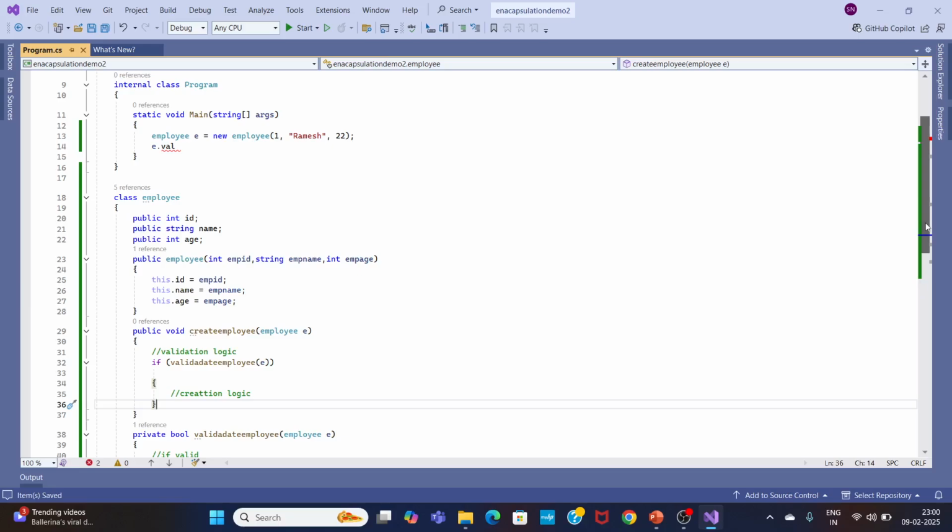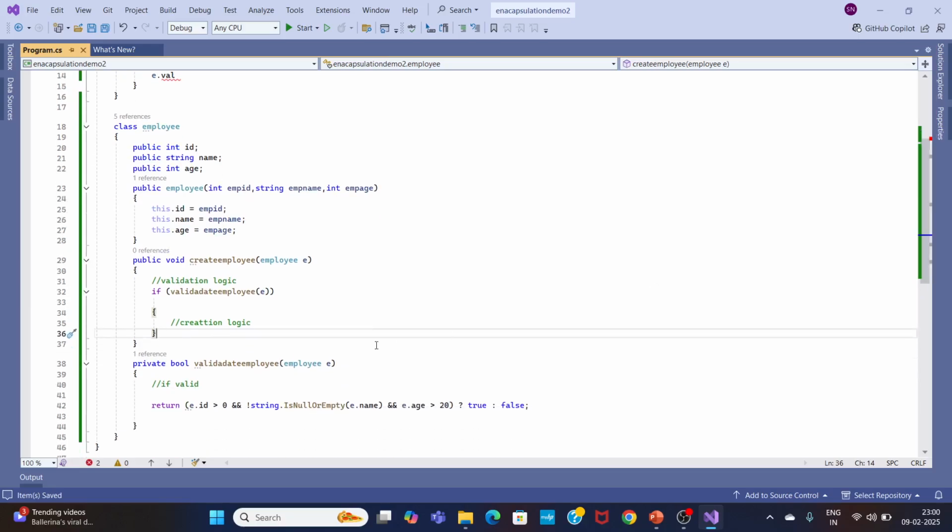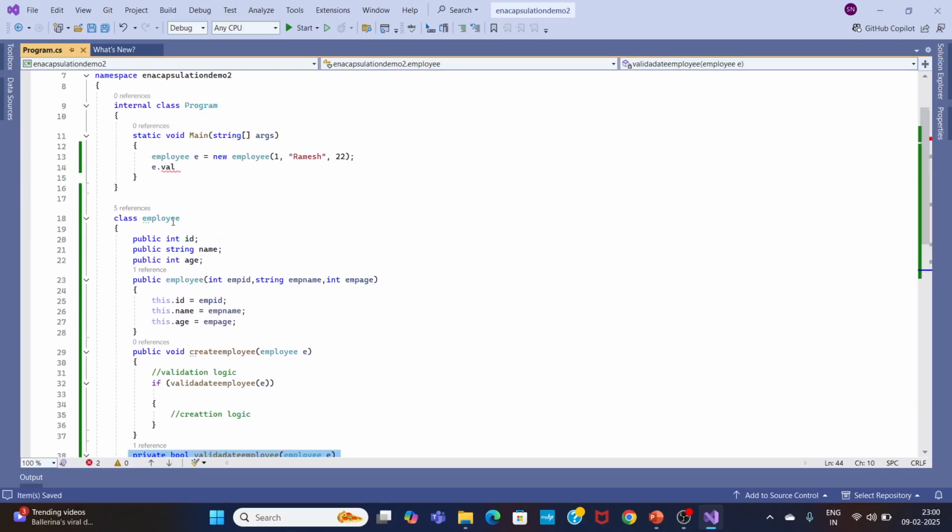So what did we do? We encapsulated validation logic in a separate method and marked it as private. So now I can go ahead and call create employee.